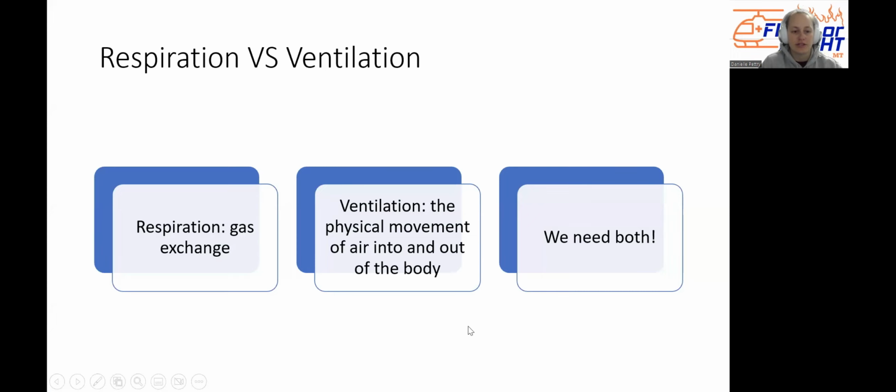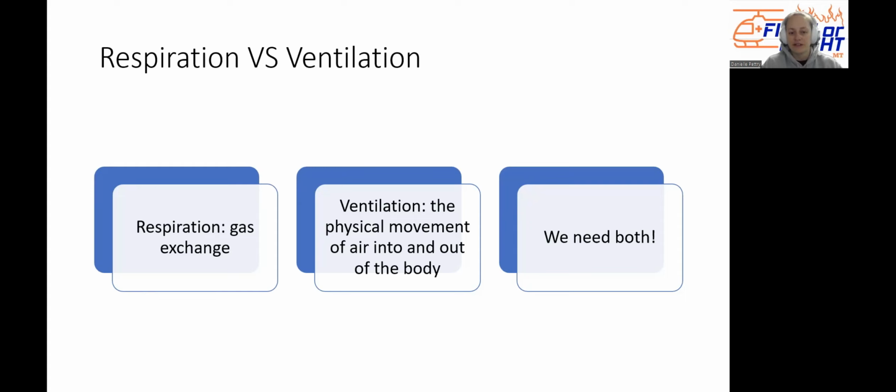Respiration versus ventilation. So remember, respiration is the gas exchange. That's what I was just talking about that takes place in those alveoli. It is where the oxygen that we breathe in goes into our bloodstream, and the carbon dioxide in our bloodstream goes into our alveoli, and we exhale that carbon dioxide. Now, it's obviously not as simple as that. There are a lot of other molecules that make up the air that we breathe. But if we want the most important parts here for airway, we're breathing in more oxygen and exhaling more carbon dioxide. Respiration just means the exchange of those two gases.